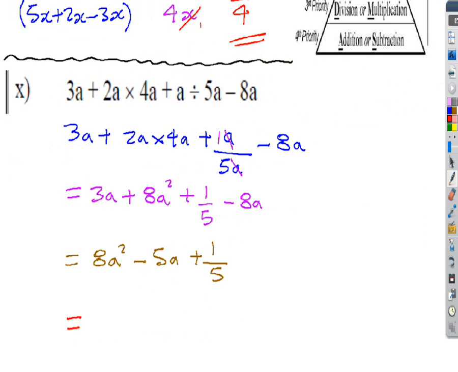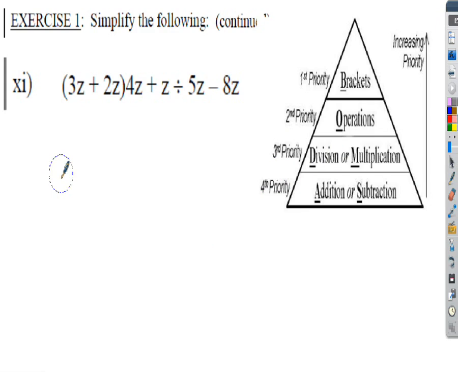And this is for the final solution. They factorise the first 2 terms on a. So they have a outside the bracket, and we have 8a minus 5 inside the bracket, and we have the constant at the end. Exercise 1, part 11. I'm just going to write this expression on 2 lines.